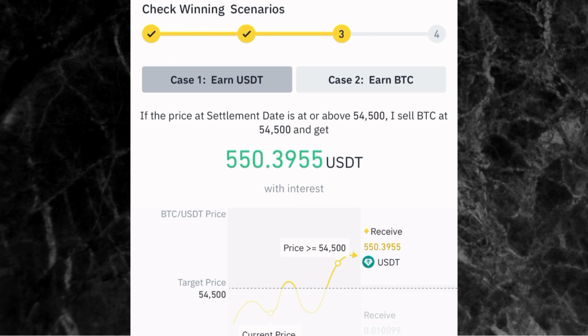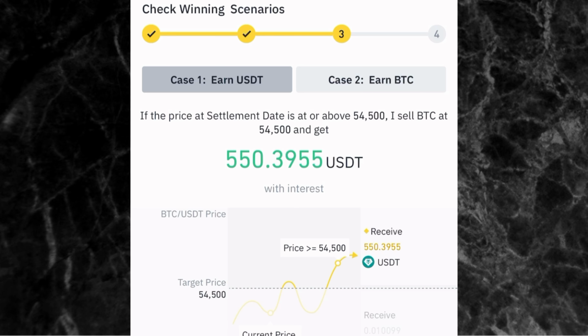That means that we are going to sell our BTC at 54,500, which will make money, and we also get the 177% profit APR on our money. So that will make it a total of $550 that I'm going to be getting, including my interest, on September 10. So they will just explain it right there for you so that I can know how much you will get in advance.